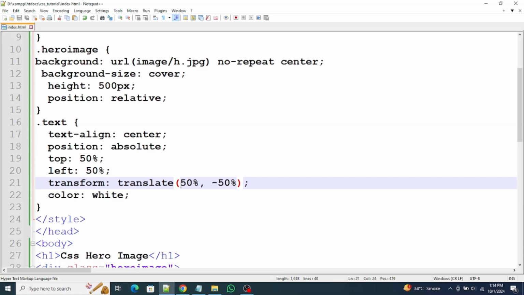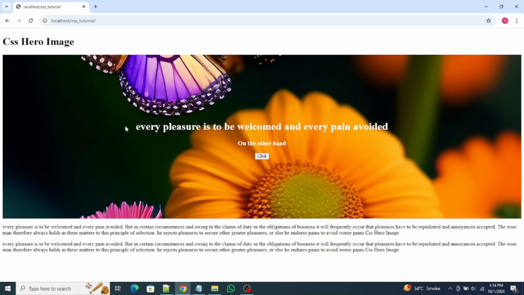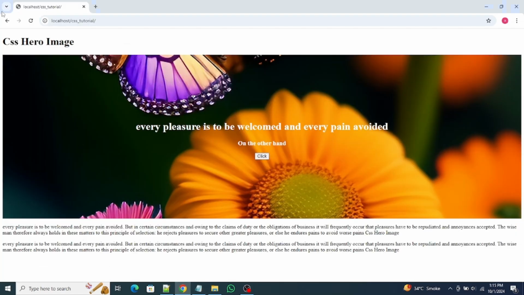So we will use hyphen or negative value, refresh the page, sans-serif, save the file and go to the browser and refresh the page.